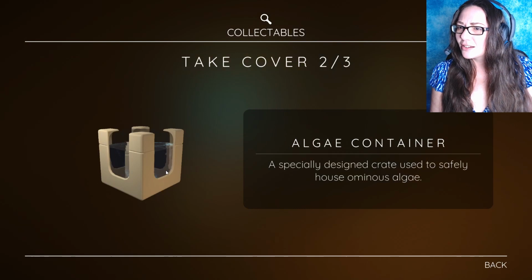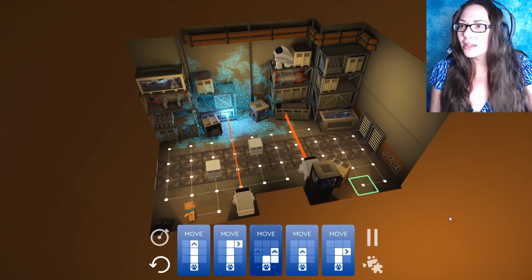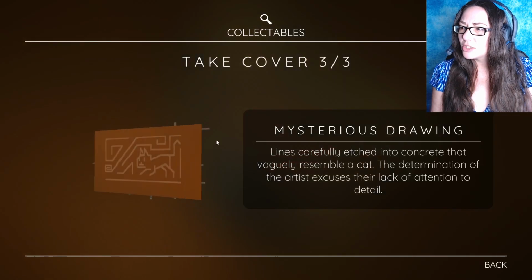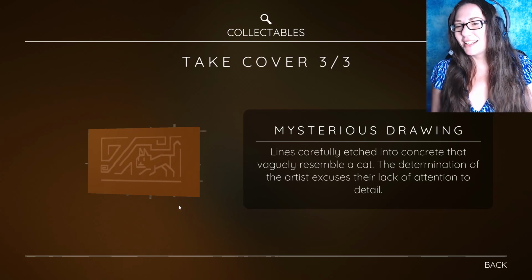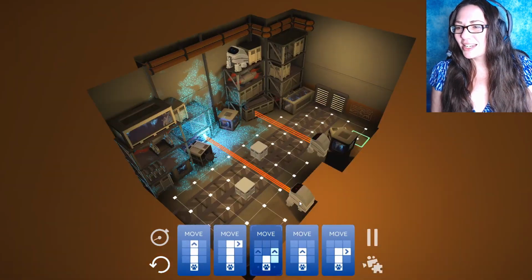Algae container. Ominous algae. What could they be using algae for? I wonder if it's an ingredient to their bombs. Mysterious drawing. Oh, it's a cat! Lines carefully etched into concrete that vaguely resemble a cat. That is so cute. That is so cute.